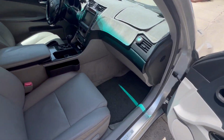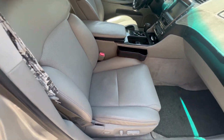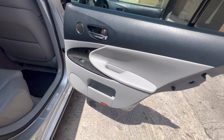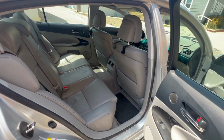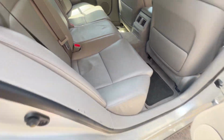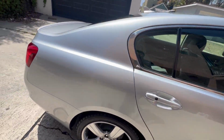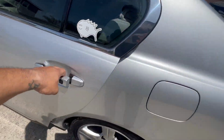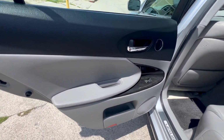Man, look at these doors, this interior, and these seats. You be the judge. That stain over there came off at the back of the seats. Everything's clean. It smells wonderful. Everything is coated. Yeah, you remember these doors. If you don't, rewind it.